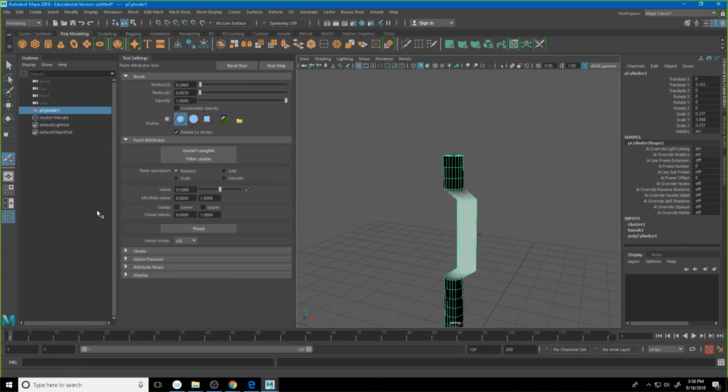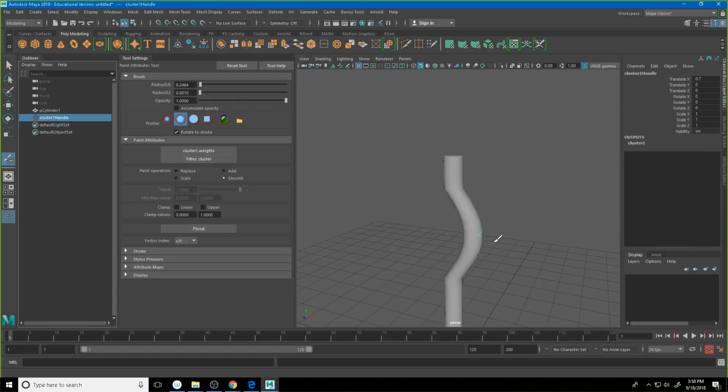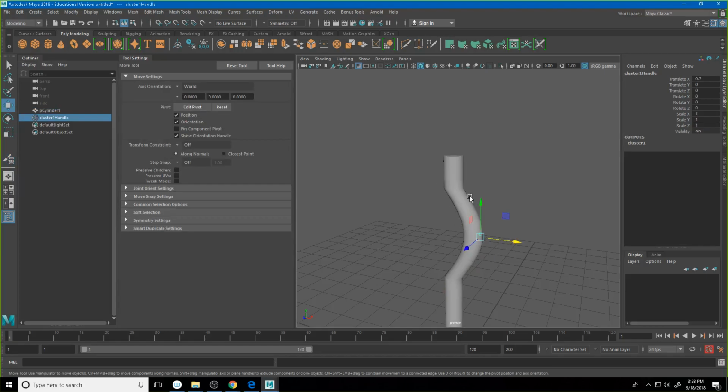So go ahead and flood that back at 1, right? So I can flood smooth as well. And if I just start clicking flood smooth, see I get something like this, right? Sort of a spongy falloff to it, right? And now I have this one object that I can set keyframes on that will bend in a very specific way.